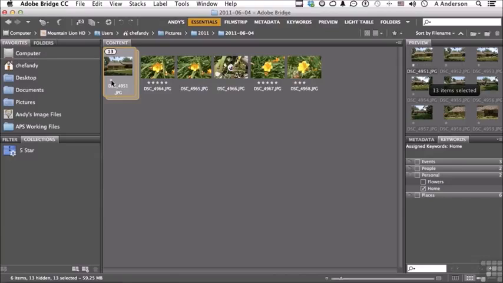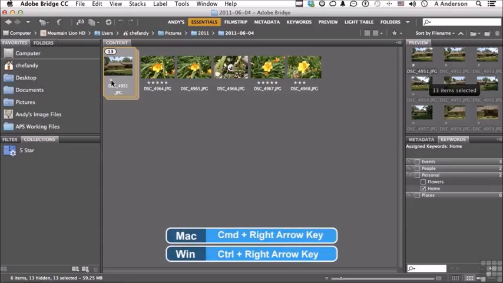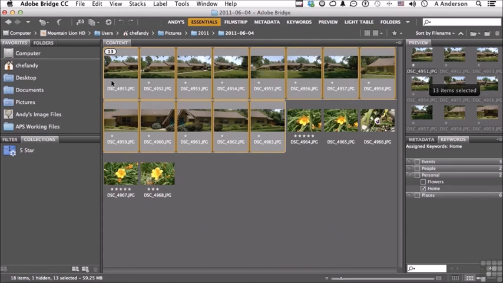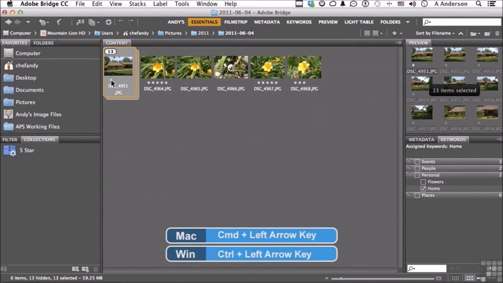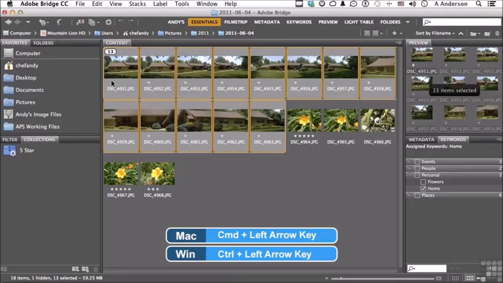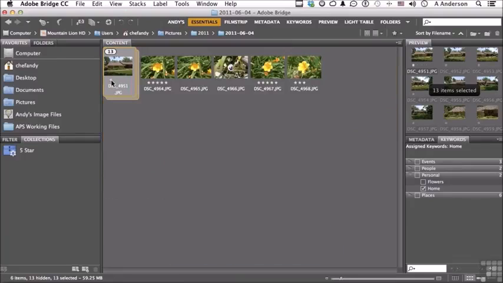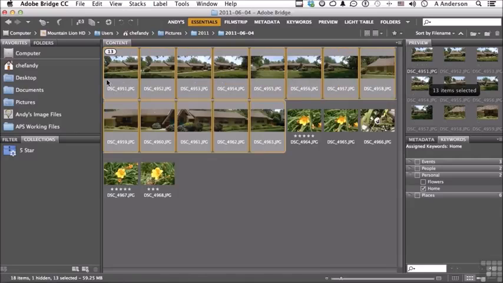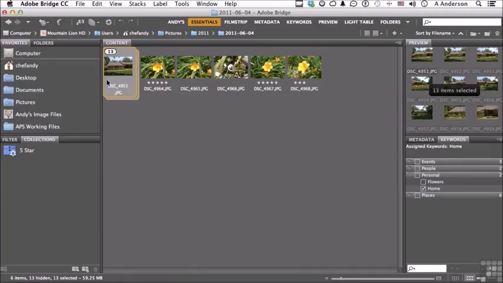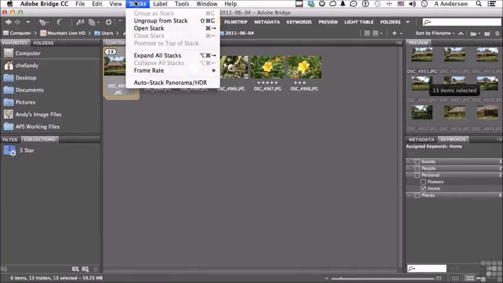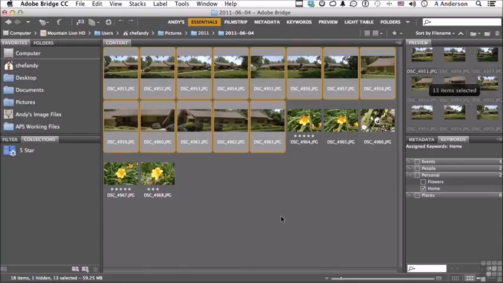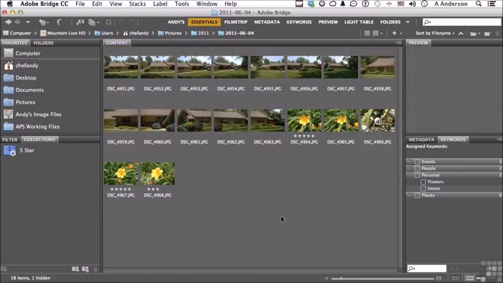The easiest way to view without actually getting rid of the stack is hold on the Control key, that's Control in Windows, Command on a Mac, and use the right arrow key. And it will open them up. You can Control and left arrow to bring them back down again. But notice all of them now are only 1-star. If I collapse it back down again and make them all 5 or turn them off completely, basically if I use that same shortcut, you can see they're all gone again. Now, if for some reason you don't want them in a stack anymore, you can go back to the word stacks and say ungroup, and they come right back out for you. Keywords, collections, stacks, all different ways in Bridge to totally organize your images.